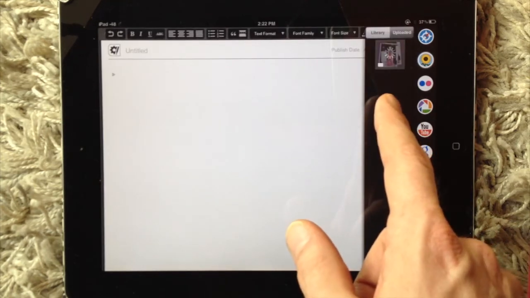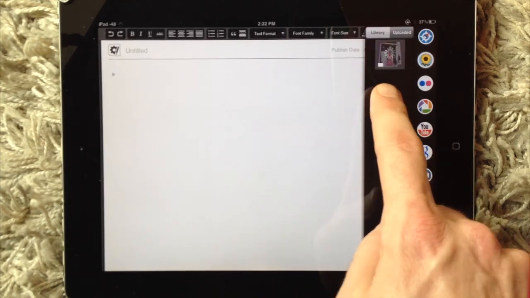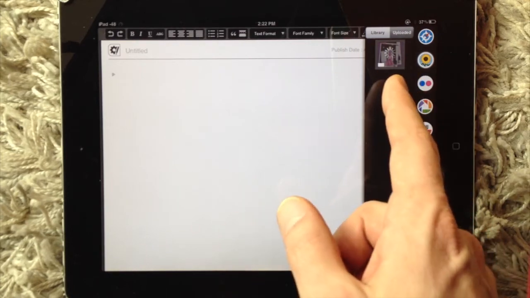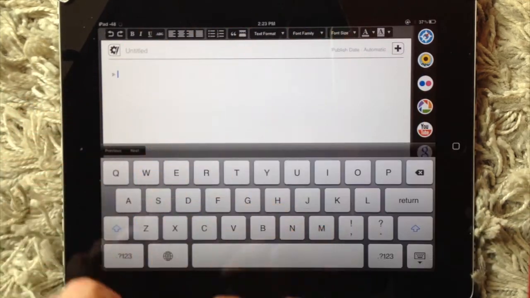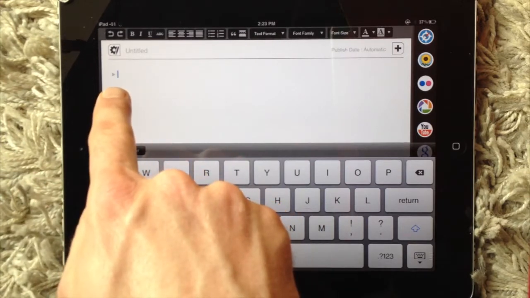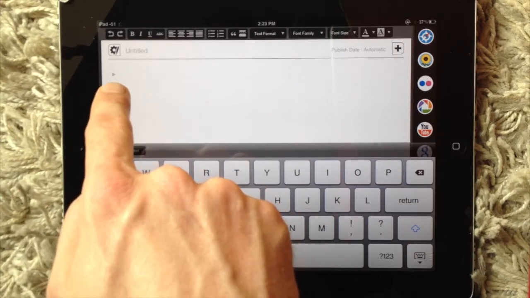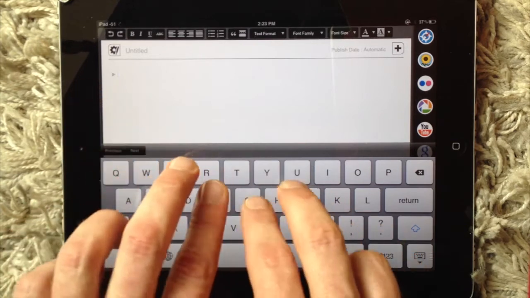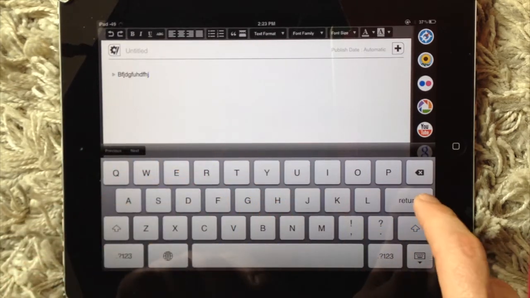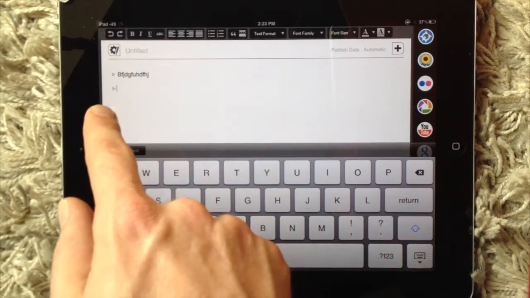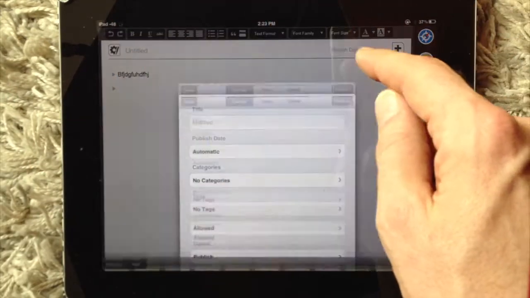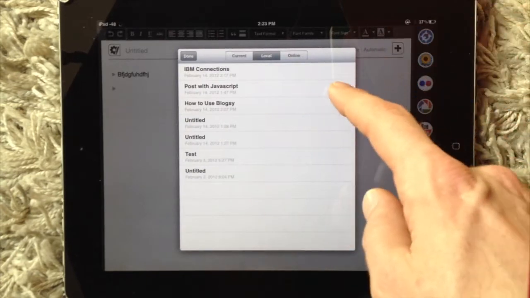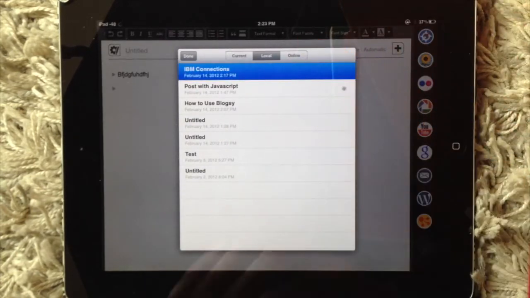When you tap to upload, you're going to see it's going to go through the uploading, and you get a progress bar, and while it's uploading you can actually start typing and it will take care of that. And you want to notice the gray triangles here. That tells you where you should type. So you can type and hit a return and you get a new gray triangle. So instead of sitting here and writing everything, I'm going to tap on this and go to local drafts, and I have an example one here.